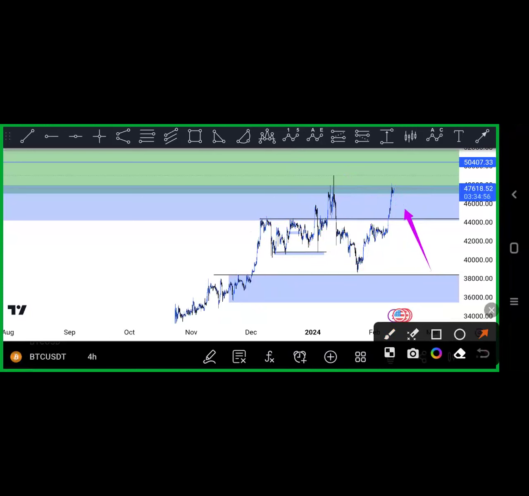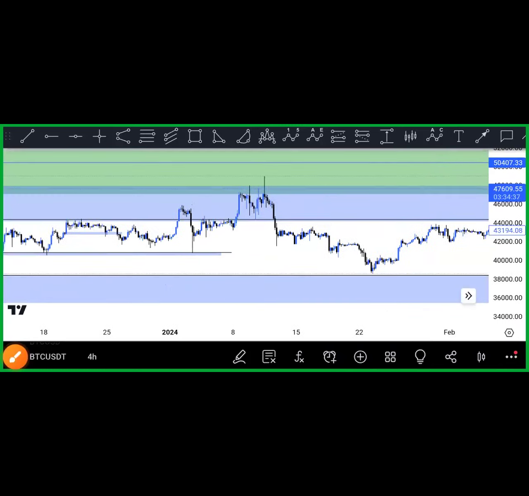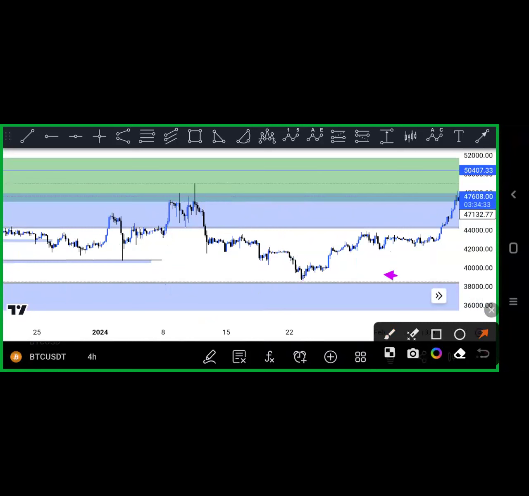Now, we're expecting the market to what? To come back around this level, then continue buying. Now, we have what? Resistance all through. Then we are expecting a what? A support zone at this level to continue the buy. But if I go closely to look at it, you can see this support, and look at one of the buys. You can see that when I go closer, the market taps it and starts buying.